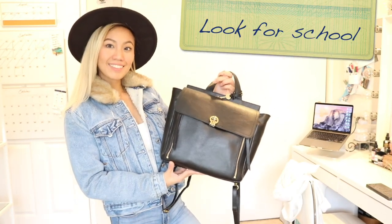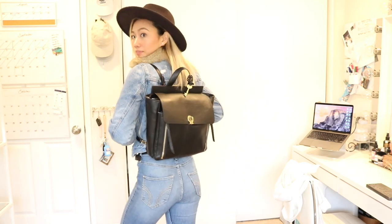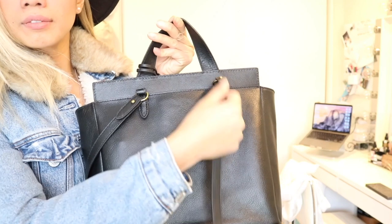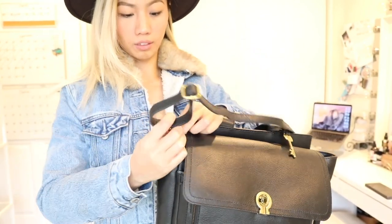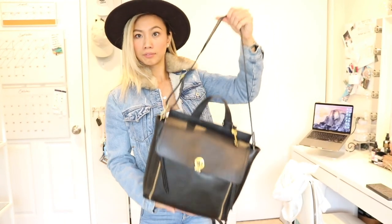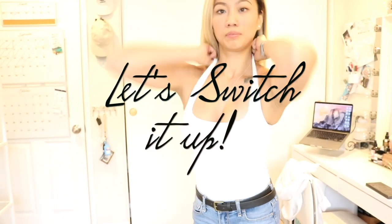Here is some footage of me trying on the bag for different looks. In this look I'm going for a casual school look with denim on denim, showing the straps and how you could wear it as a backpack. I just love the simplicity and sophistication — it's not too much or too little. And what I also love is you can take the straps and within a couple seconds convert the bag from the backpack version into a shoulder bag — voilà, it is a cute and adorable shoulder bag!